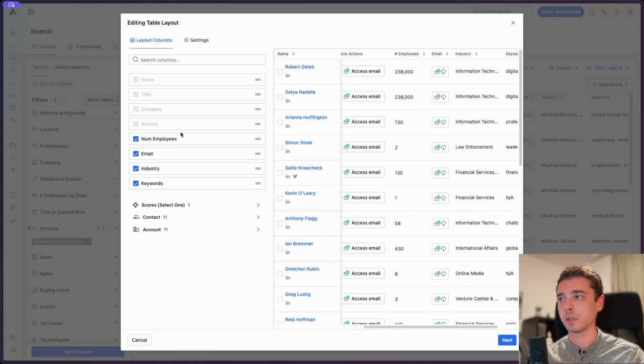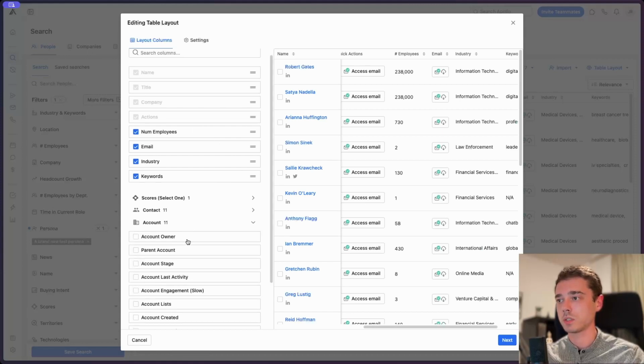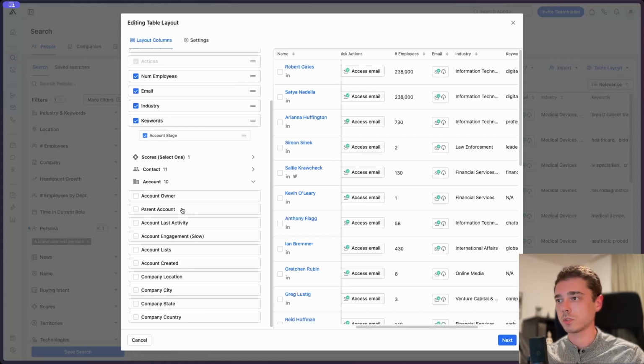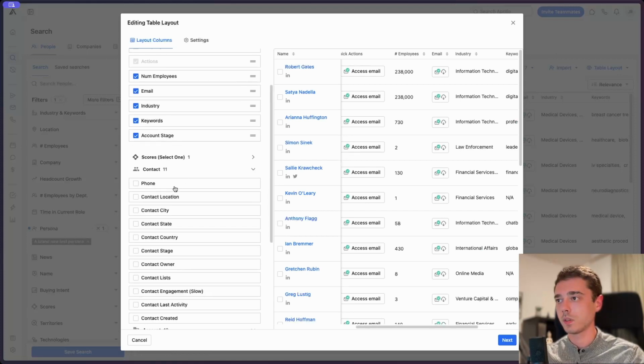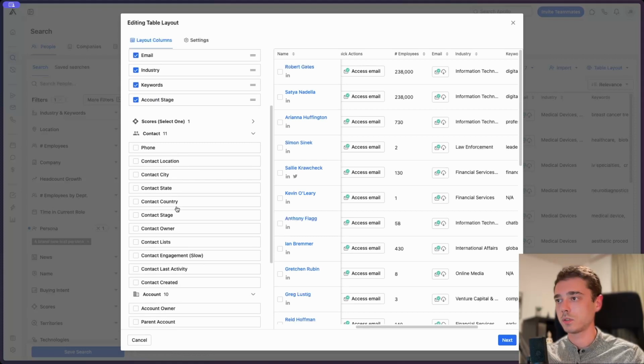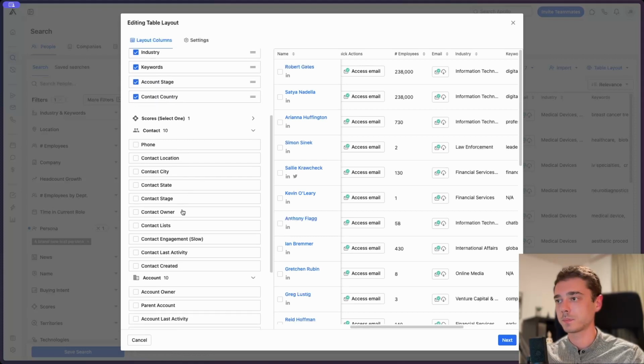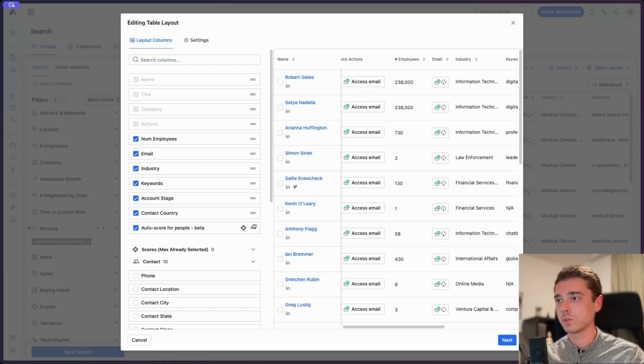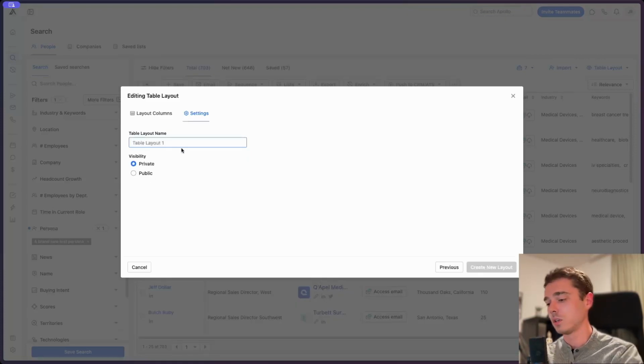Maybe that's something I don't need, so just remove it. And I want to add something else like account stage, maybe the contact country or scores. And you can rearrange them.